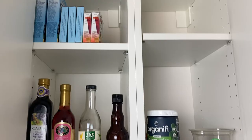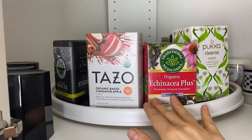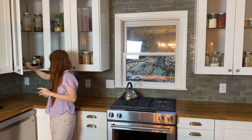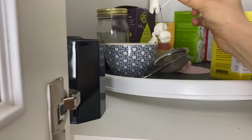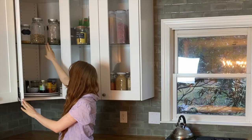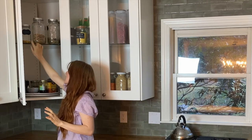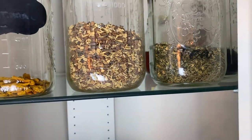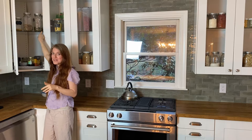And then above that we have our pectins for making jams and jellies, and gelatin. Over here we just have overflow bulk stuff that is waiting to be decanted or that I just didn't want to put in a container. Our teas are over here in this cabinet. I just have some mugs on the side of this lazy susan — so we just have our teas here and some honey. These are little tea bag holders that go on the side of your tea mug. Up here I just have some bulk teas. All I've been making from bulk tea is this chai tea that I mix with a little dried turmeric, and then this blend of kind of a women's tea — it's got red raspberry and nettle. And then in the back I have dried elderberry and extra honey.